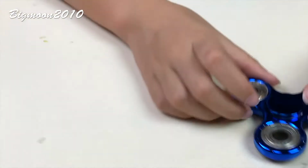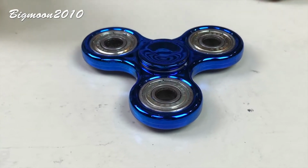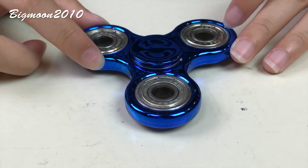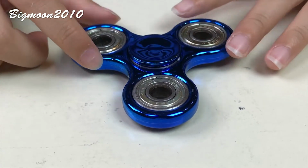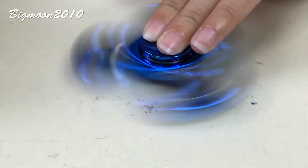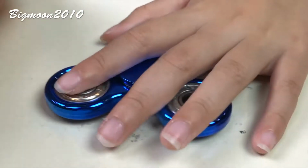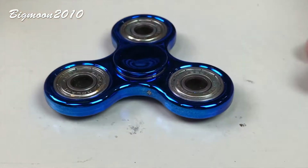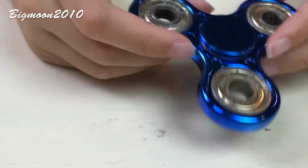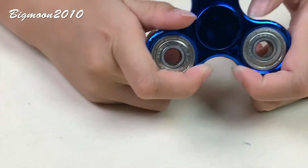Next, we have this fidget spinner, and the rest of these are going to be from Walgreens, by the way. This is a blue metallic one with silver bearings. Just so you know, this one doesn't spin very good, because it spins very good and then it slows down and then it stops completely. But it only does that sometimes. It depends on how you spin it. And that's the back. And these are made out of plastic.